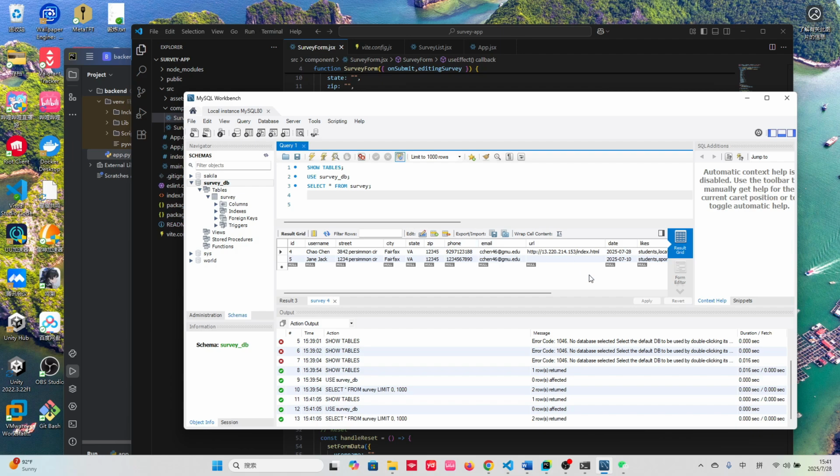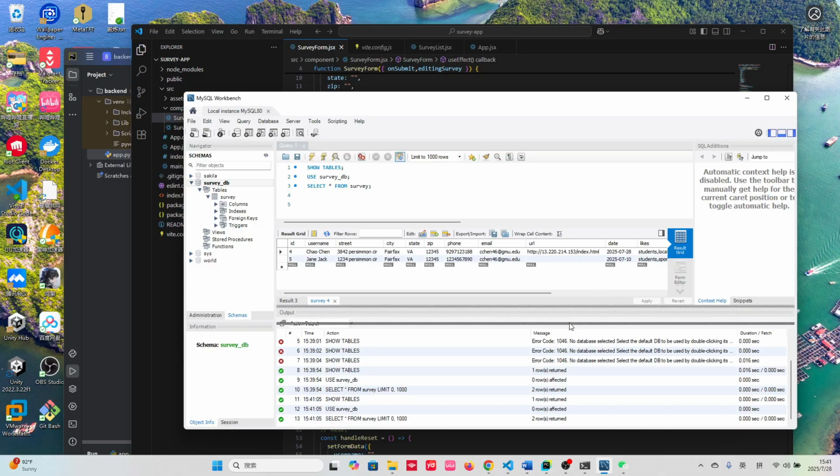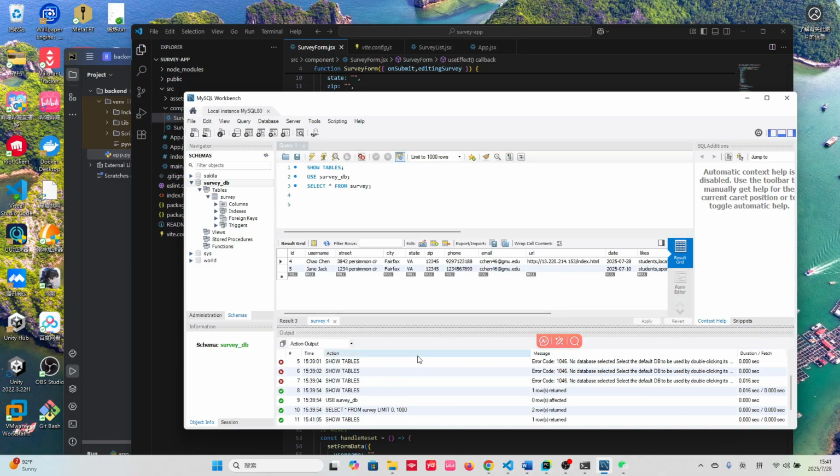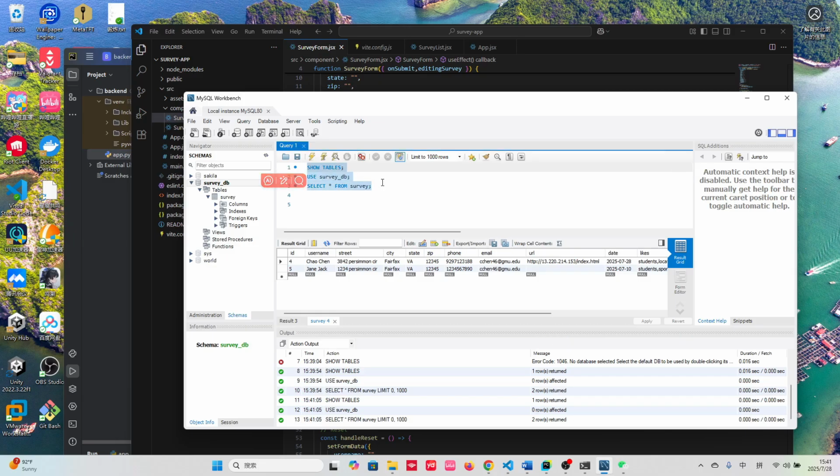You can see our data here. Sorry, I forgot to select my database, so I ran this code, but it didn't work.